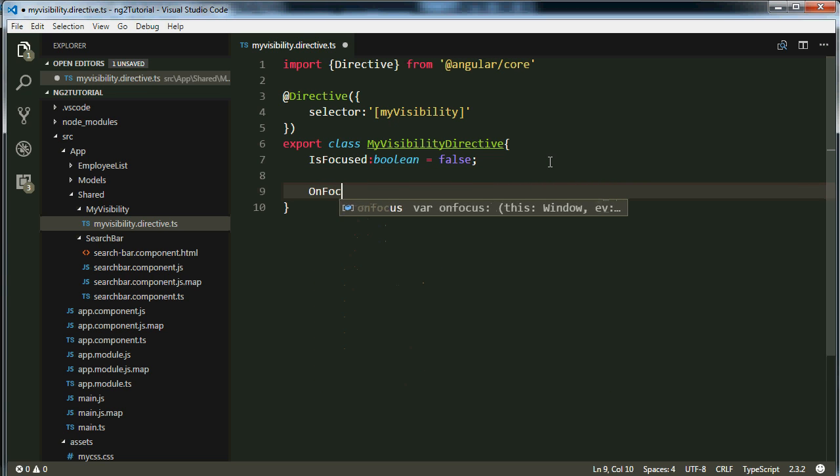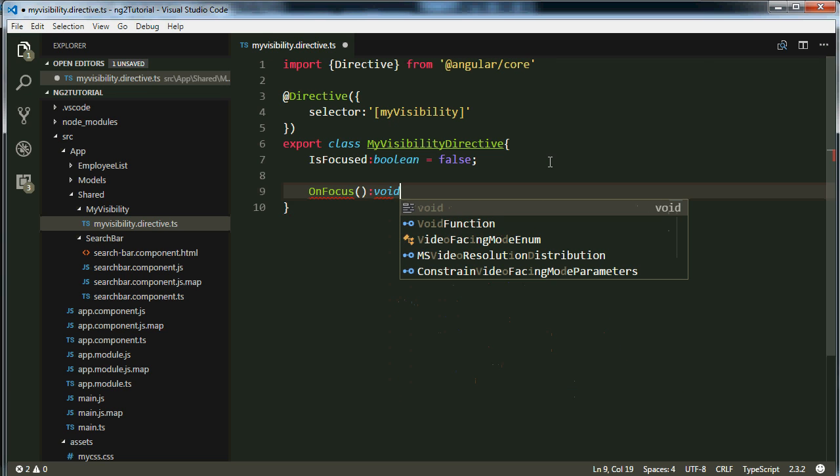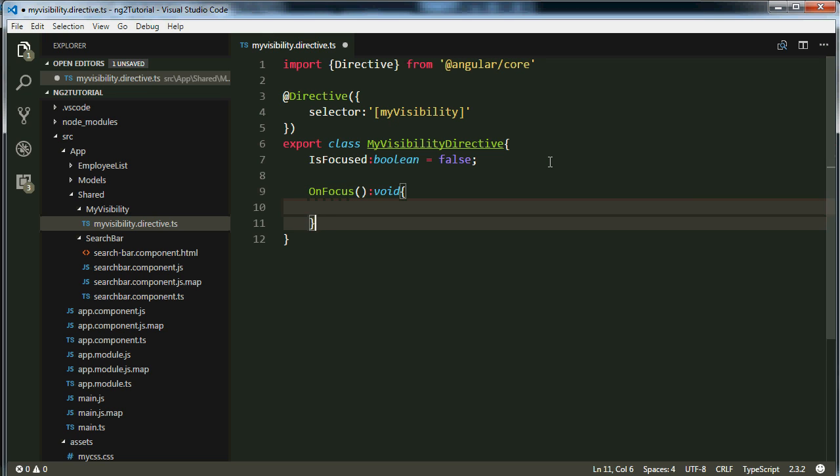onFocus, return void, this is the one method.